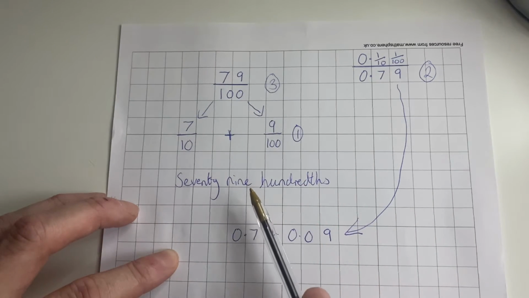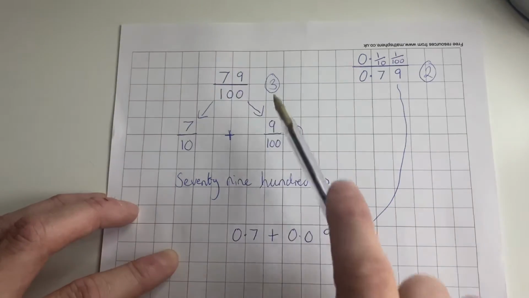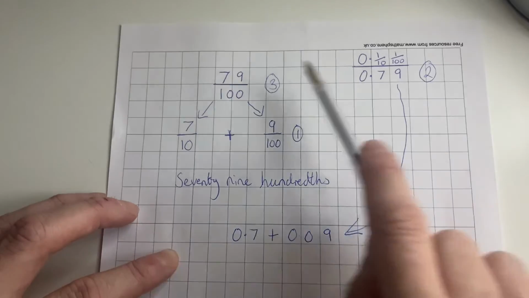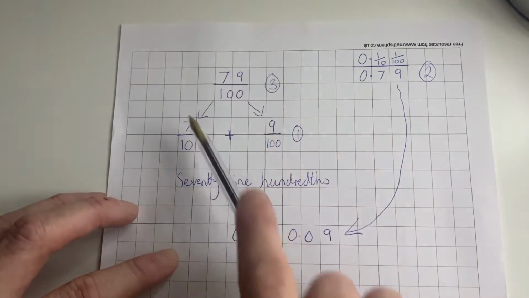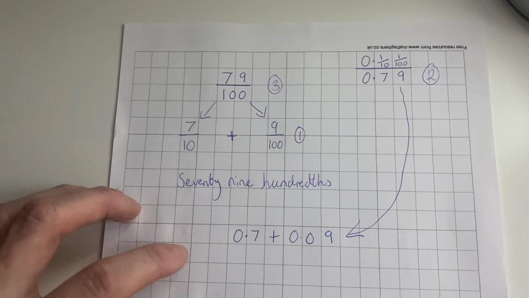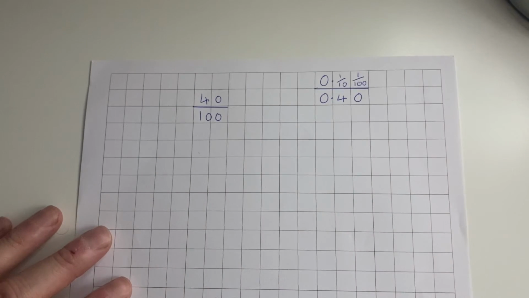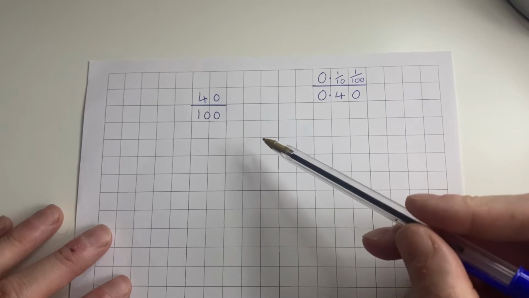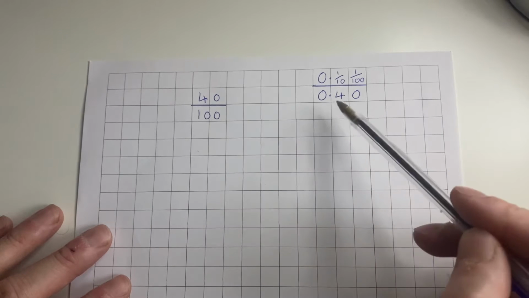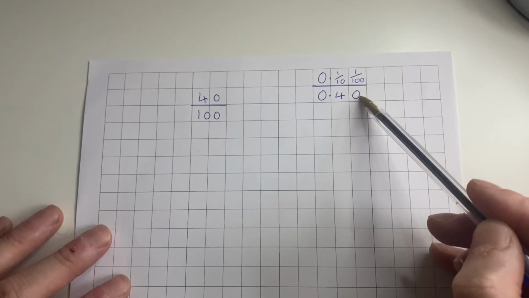But some questions, as I've said, will ask you to identify other ways of writing a given fraction. So you can use this to help you answer this question. But the main focus is going to be partitioning fractions. Now we're going to have another look at another one just to help us. And this time we've got 40 hundredths. Now this question is quite a key one to look at, because what we need to realise is that in our decimal fraction here, we've got 4 tenths and 0 hundredths.